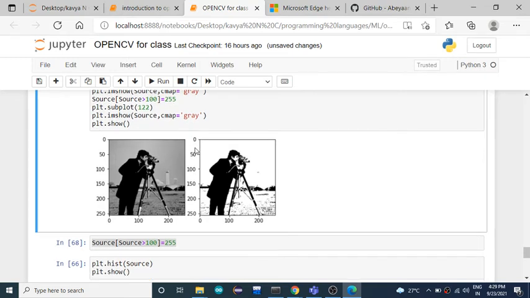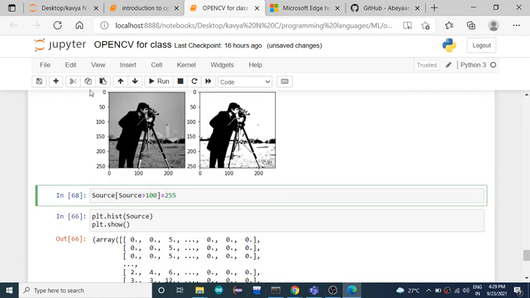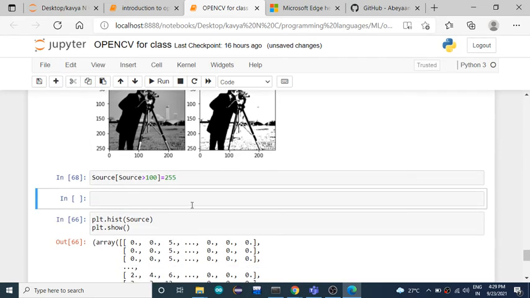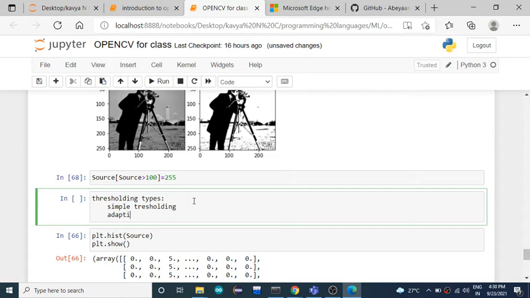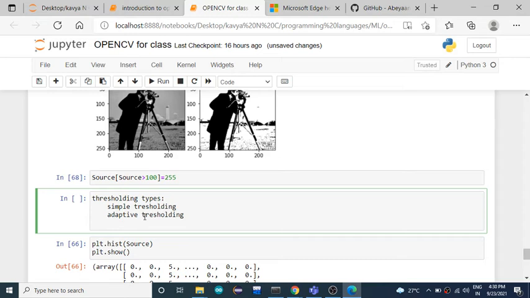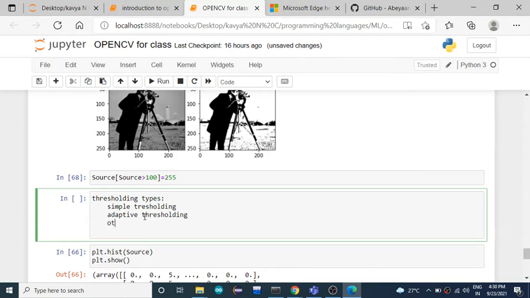As I said, there are different thresholding techniques in Python. The kinds of thresholding are simple thresholding, adaptive thresholding, and Otsu thresholding.